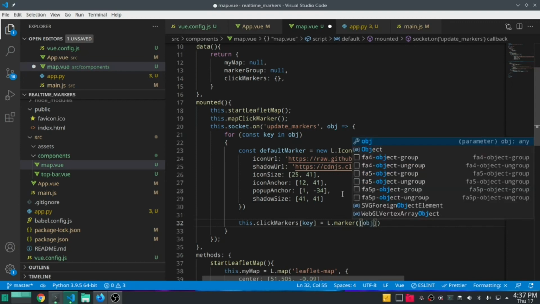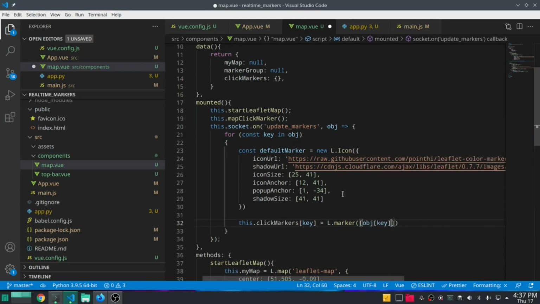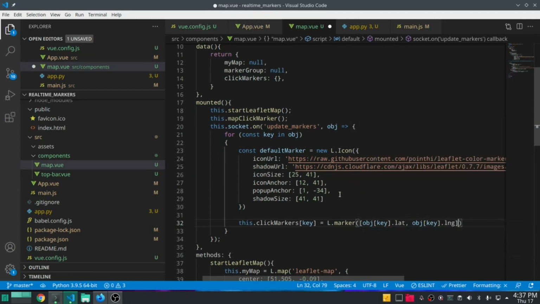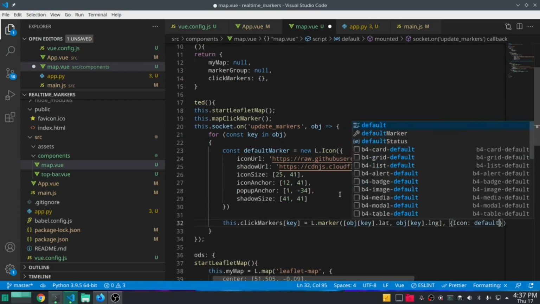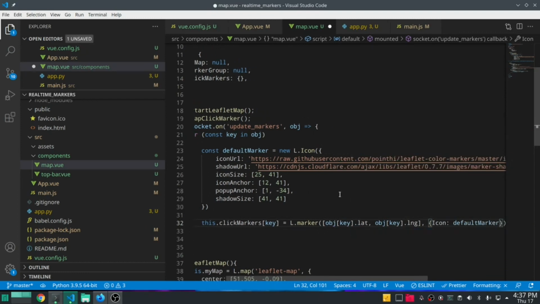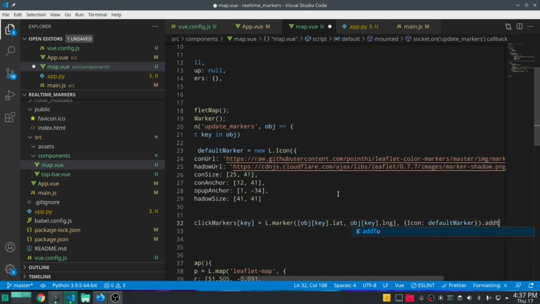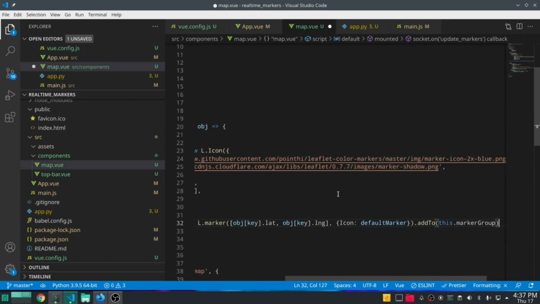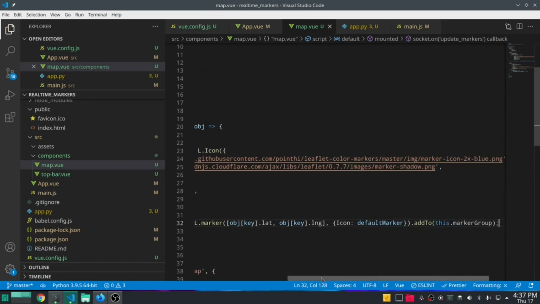To do it, we go obj key dot lat and obj key dot long, and then we have to pass it the icon. So icon default, what do I call it, marker, and then we do add to this dot marker group, and that should be good to go. And that should create our marker.